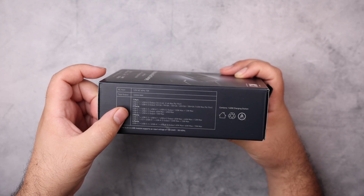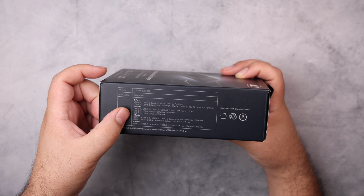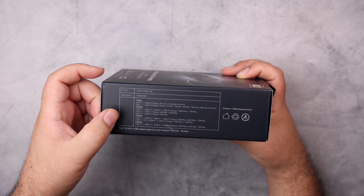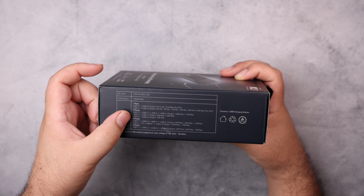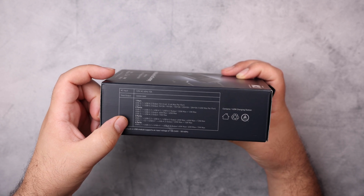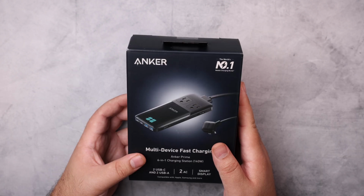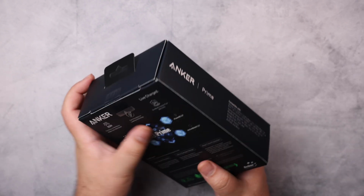Here is the description for the output wattage of the device. It varies depending on how many devices you connect to the charging station and on which ports. Now we'll open the box.